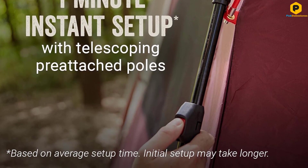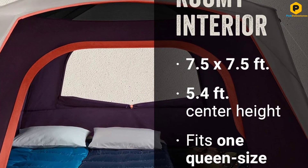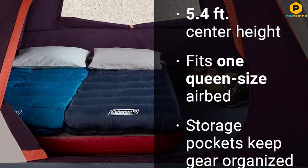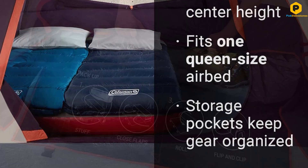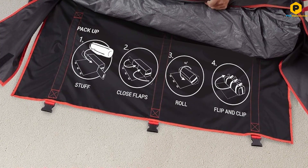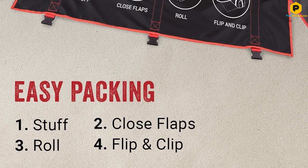This three-season tent is the complete package. Setup and breakdown are quick and easy. It has a roomy interior with lots of floor space and headroom, and it has size options that can outfit groups as small as two and as large as 10. My family loves this tent and, as far as family camping tents are concerned, it has made us complete converts to the world of instant tents. Whether you're a new camper or just looking to simplify things when taking your family on camping adventures, this tent is a total winner.